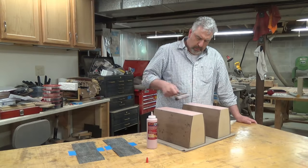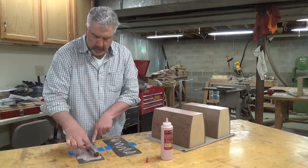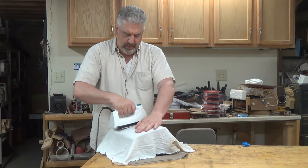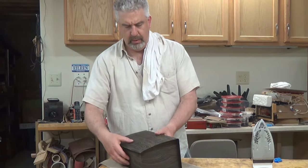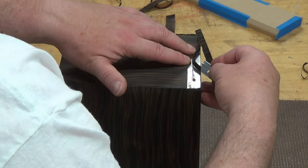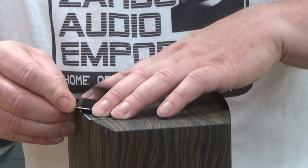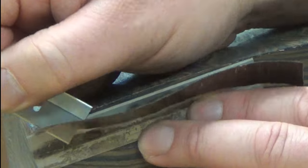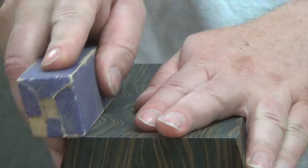I used the heat lock iron-on method for these speakers. You basically roll the glue on both the veneer and the cabinet, let it dry for a half hour or so, and then position and apply medium to high heat from a regular clothes iron with a cotton cloth in between to prevent scorching of the veneer. Let that fully dry for a day or so. Then I just trim the excess with a razor and putty knife to get close. And then I sanded the veneer flush with a sanding block. It's pretty easy to do, really.